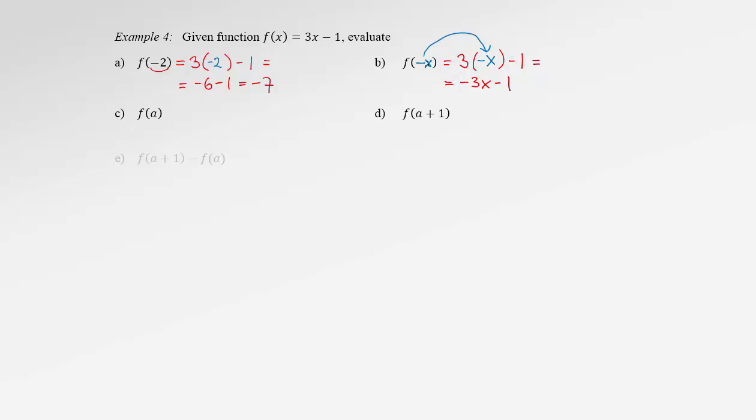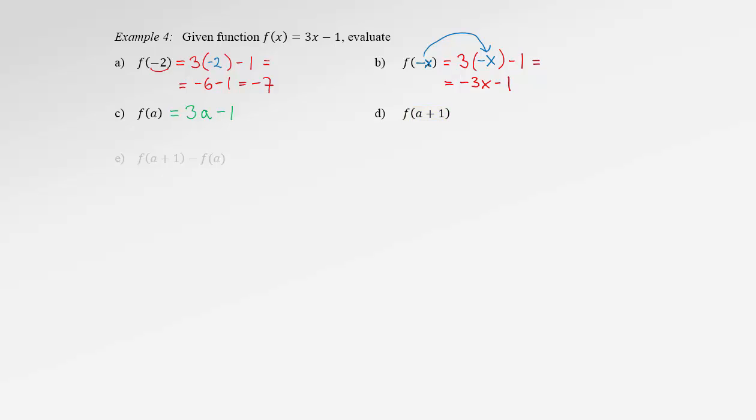Next, we need to evaluate f of a. Similarly as before, we follow the formula of the function, 3 times the input minus 1, but the input is called a. So we'll write 3 times, you can write a bracket, or you can see at once that this is your a instead of x, minus 1. So f of a is 3a minus 1. Okay, but maybe next time the input is an even bigger expression. It can be any expression that involves x, any expression that doesn't involve x, any numerical value.